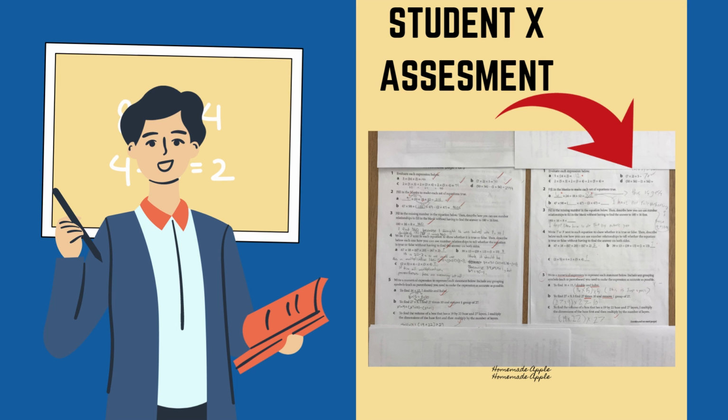So here we have an example of a student assessment. It might be difficult to see, but student X is on the right. And they even say, I'm having trouble understanding the question is written out for one of the responses, or I don't know how to do the numbers is another response. And then I have a student who performed well on the assessment on the left hand side.